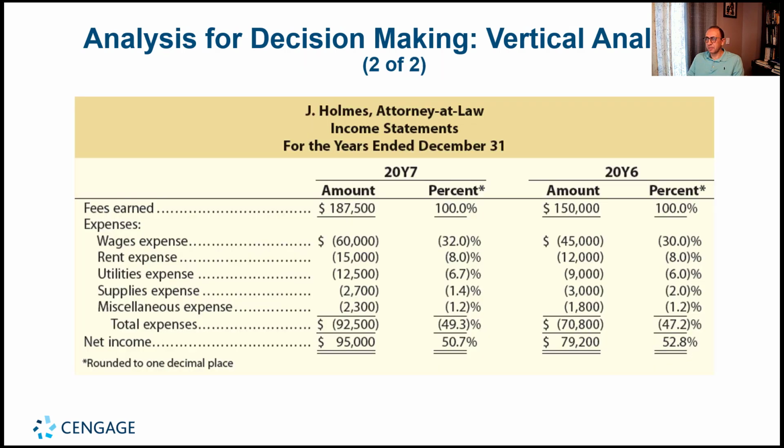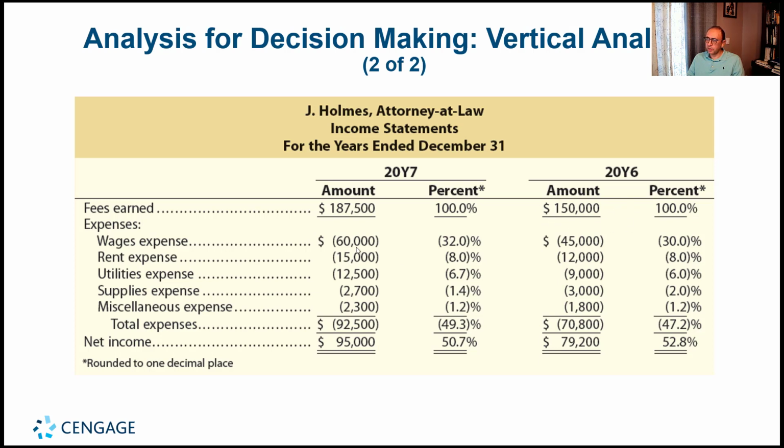So let's see this example. This is an example for an income statement. You see here, we have the values of the income statement for 2007 and 2006. You can see there were some increases. But here we're comparing all numbers to the biggest number, which is the fees earned, or the revenue. So of course the fees earned is going to take the percentage of 100%. Same thing here. We compare it to the 150, it's 100%.